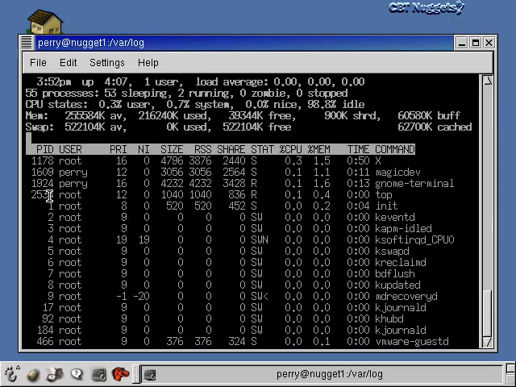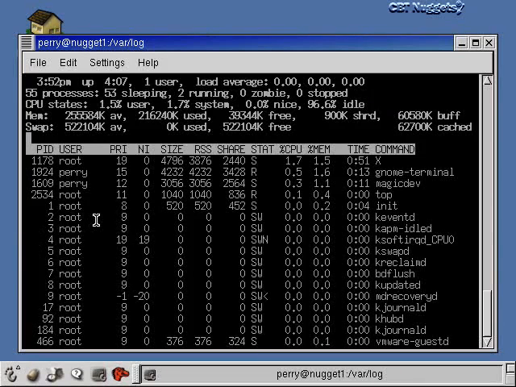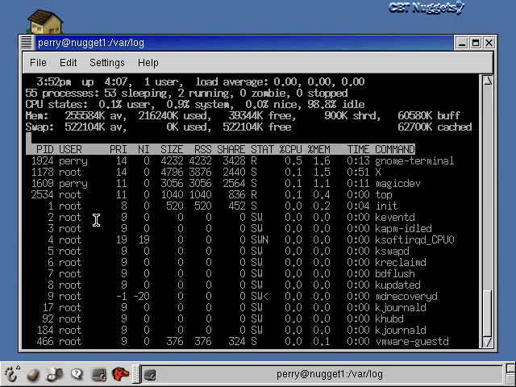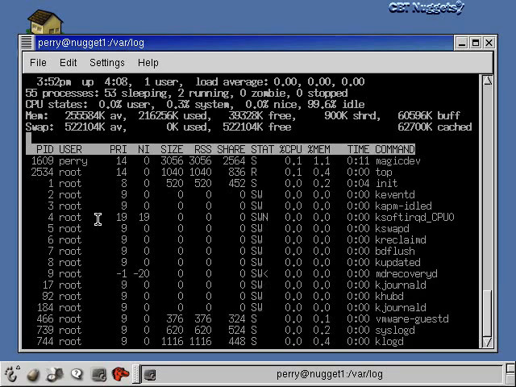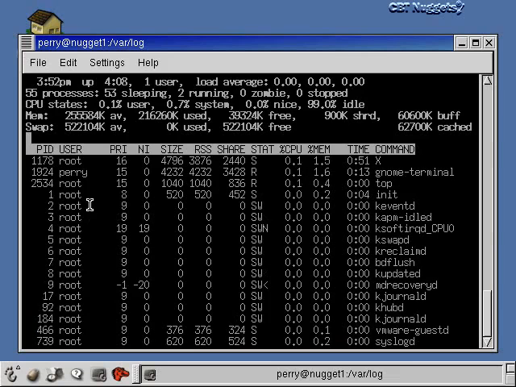Also over here on the left is the process identification number that you can use if you want to kill some process because it's hogging your system. A lot of times, troubleshooting problems stem from some process running out of control. That process all of a sudden eats up all the memory, and now things don't seem to work right. Well, it's not because your memory cards have come out of your computer or the memory's bad. It's just because some process is out there eating it all up. It's got some sort of an infinite loop in it, or something that just makes it keep running and keep hogging more and more resources.